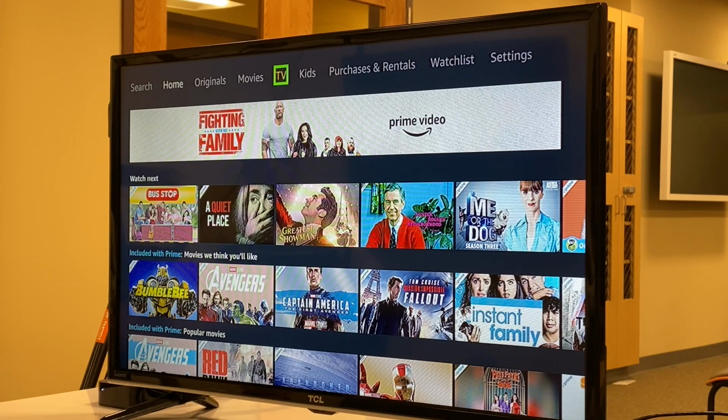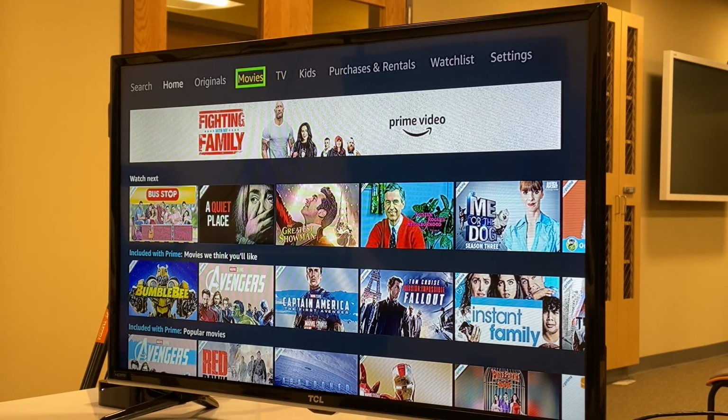And let's say that we want to choose one of these. We actually wanted movies, so I'm going to swipe back to the left to move back to the previous option, which was movies. Movies 4 of 9. And we'll go ahead and press down on our touch-sensitive pad to select it.